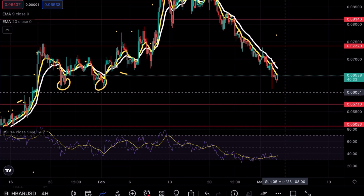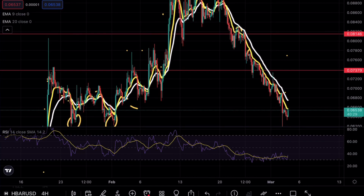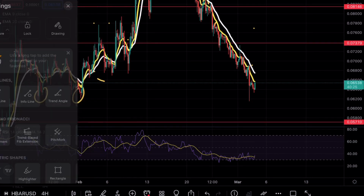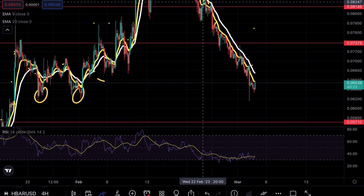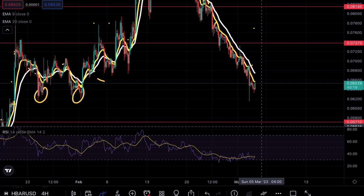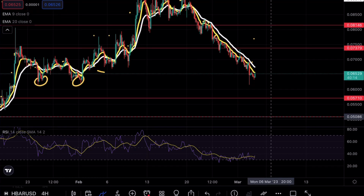You can see this indicator has been a perfect play opportunity where we see that massive move to the downside while retesting these levels as resistance, and every time we ended up seeing a pullback opportunity, we immediately saw bearish engulfing candles come into the market. So this is why I'm focusing heavily on the 0.057 level to be tested.